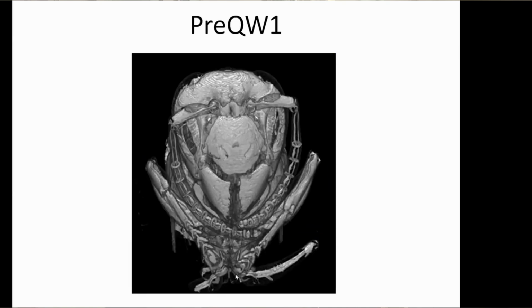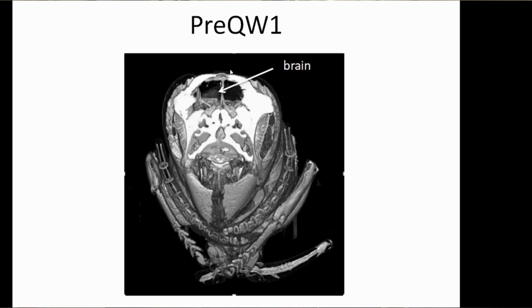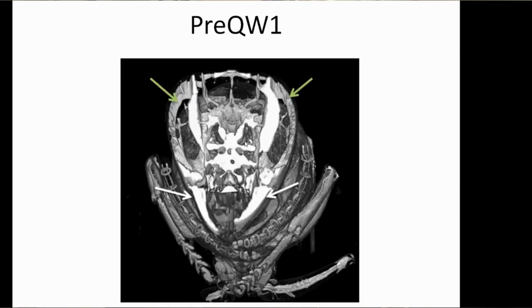This is a full frontal, as it were, and we're going to cut into this, and we'll see the surround of the brain and some other structures as we go. So this area is the brain, surrounded by a very healthy air supply. Cutting further back still, we're seeing the air sacs within the mandibles, and we're also seeing the air sacs in these powerful adductor muscles to the jaws.